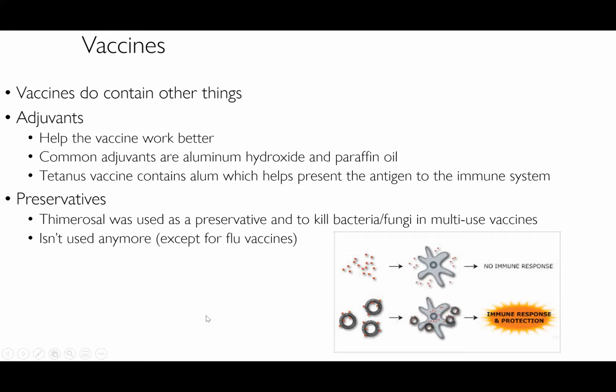We only use thimerosal in the case of long-term flu vaccines, so the multi-course flu vaccines. But these are important, both adjuvants and preservatives, to maintain our vaccines as well as keep them safe for use, because you simply don't want your vaccine contaminated with a virus or a bacteria that can then go on to lead to a serious reaction. I will also note that one of the other things people have issues with is aluminum inside vaccines. The amount of aluminum in vaccines is very, very low when it's added as adjuvant.